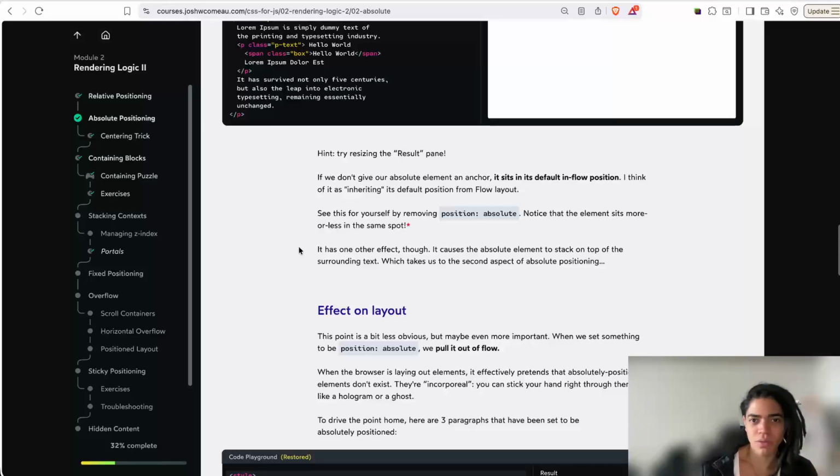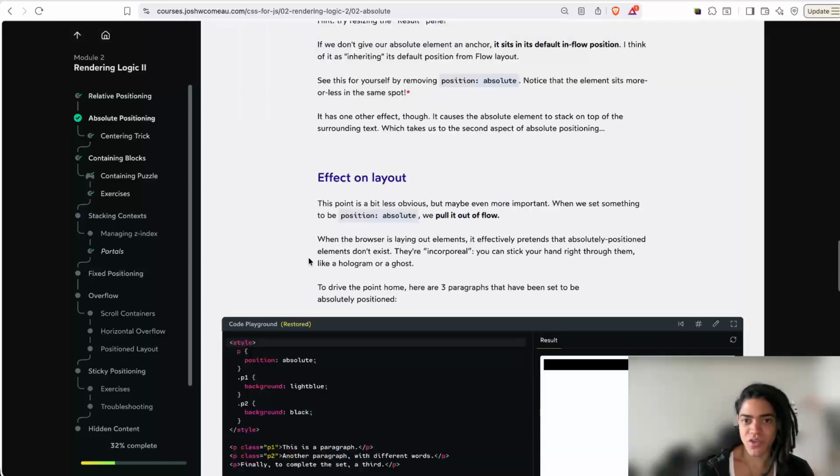All of these elements are put in that orderly, nicely fashion, right? So it means they're going to be next to each other. But in the case of absolute positioning, not only do these elements not modify the layout, but they sit on top of it. So they act like a hologram, particularly the content.